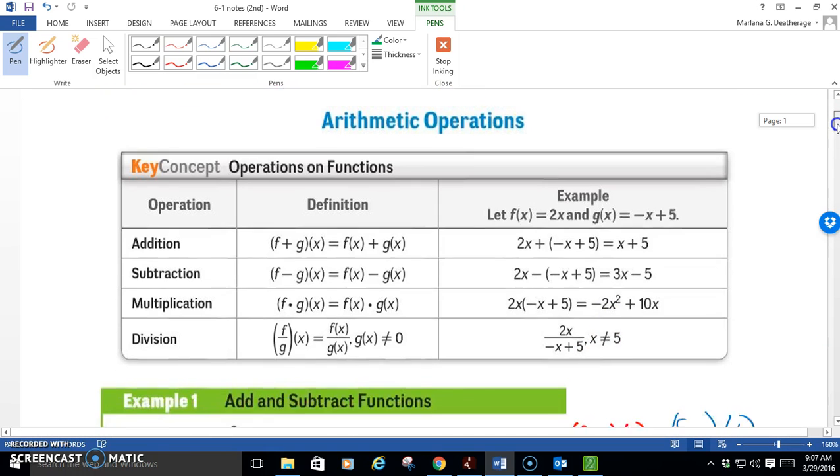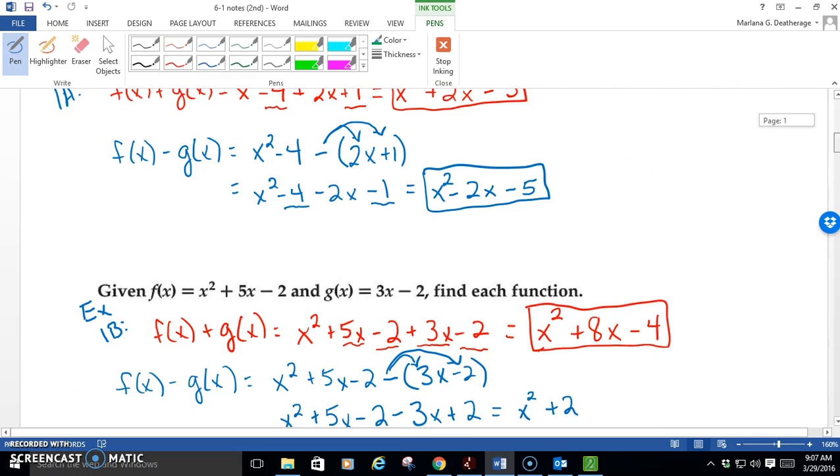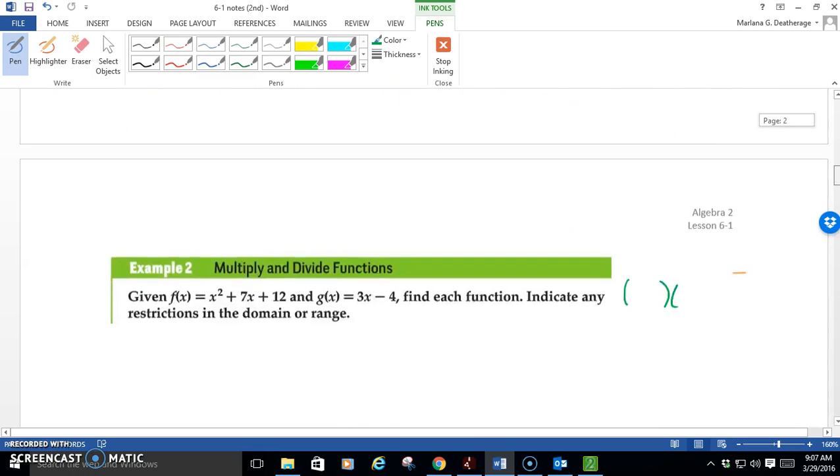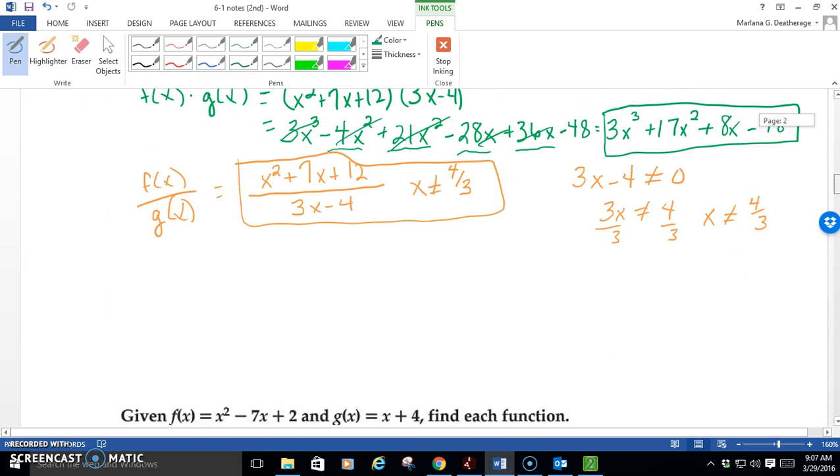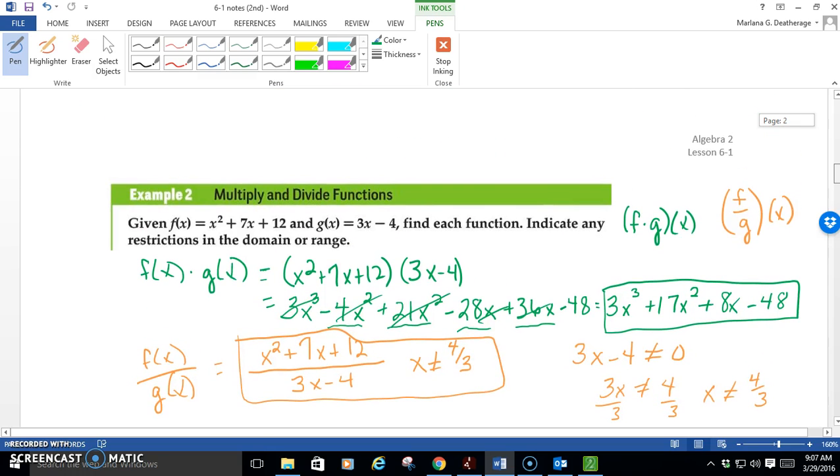Then yesterday we did some examples, and we got to the multiplying and dividing. This would be example 2a. Let's put that over here. Then we can scroll down, and here's what we're asked to do. F times g of x, so we did f of x times g of x. Then f divided by g of x, well, that's f of x divided by g of x.